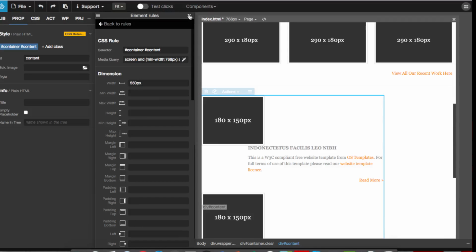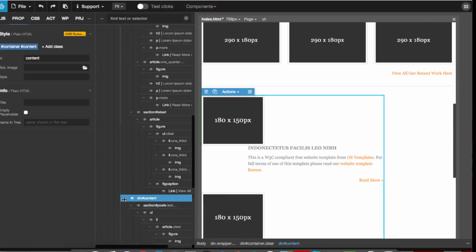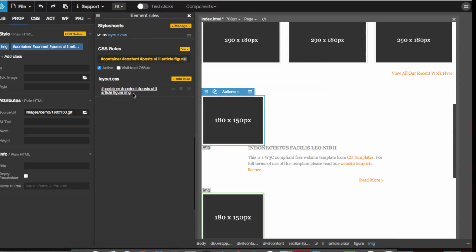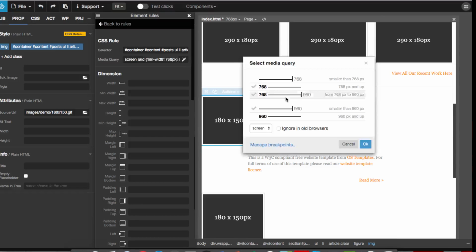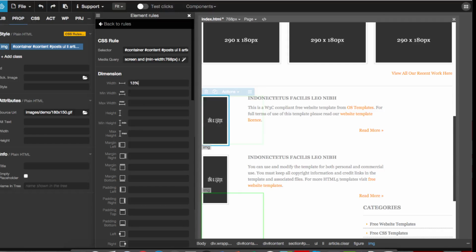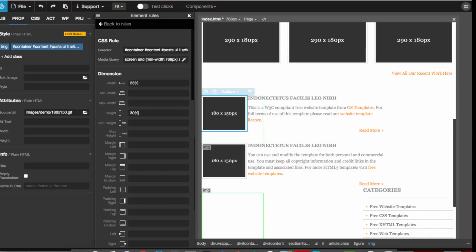After making it 550 pixels, what I can do is I can do this, see, image, and this one is width. You see it's static width. So what I can do, I can add a rule here and click on it, 769. Width is 10%, and I can increase it like this, right? And then height I can do 30%. So this one looks nice as well. I love it to be like this.